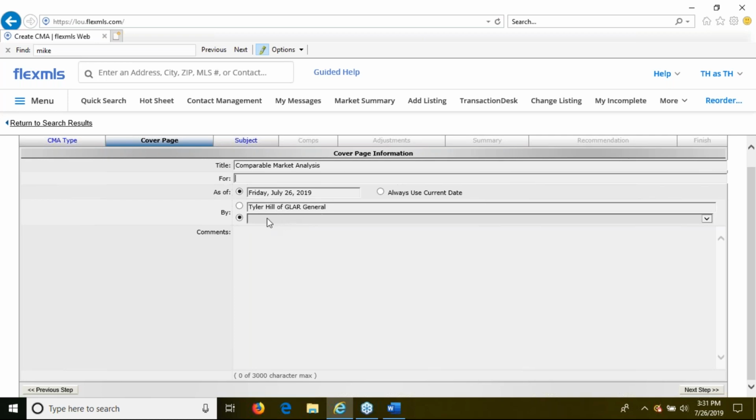Then down here on the "Prepared by" field, you have one, which is probably your name and then your brokerage. You're going to want to choose this blank one with the drop down. And you have the option between a generic card, a profile card horizontal, or profile card vertical. What we're going to do is a generic card. Generic card is probably the one you most want because it's going to have your name, your brokerage, your email, your phone number, your profile picture, and your logo if you uploaded your profile and logo. So basically, it's your run-of-the-mill card that normally everybody sees on one of the listings.